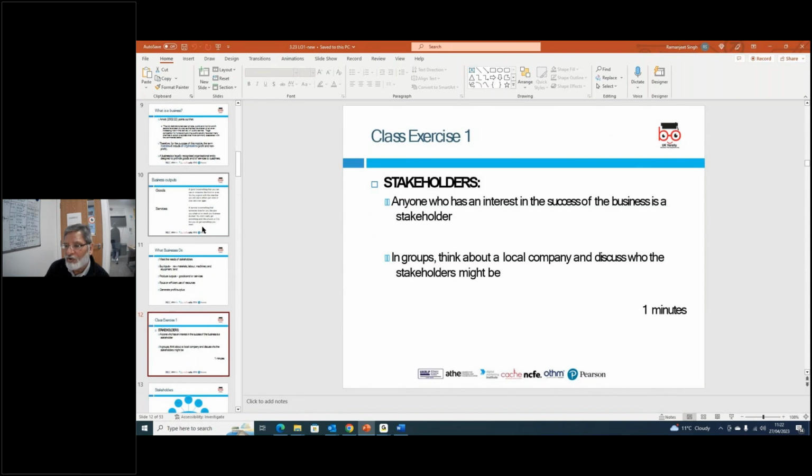A stakeholder is a person or people who have an interest in a local business or a local service, or who have an impact on the running of the local services. Not necessarily a shareholder. A shareholder specifically is a person who has some kind of monetary interest in an organization, and they receive dividends. But a stakeholder has just an interest in the running of the local business or a service.